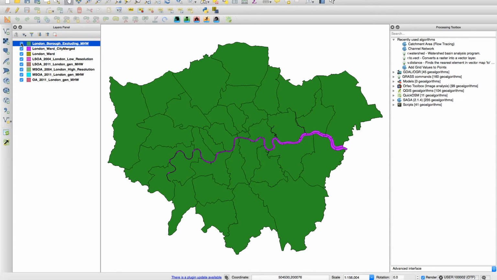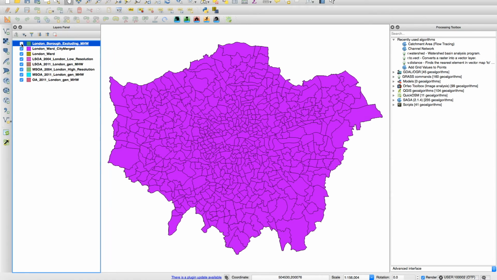You can explore how each individual dataset looks like by unticking the box next to each topmost active layer from the list. You may notice the differences between datasets with the same name, such as MSOA, but created in different years.